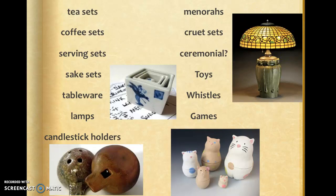Lamps, here's an arts and crafts style lamp. Base is made out of clay. The top could be made out of clay, ceramic. Candlestick holders, I didn't find any good artistic ones, so you could imagine. Menorahs, I found some, but it was hard to tell if they were artist made. Cruet sets we looked at.